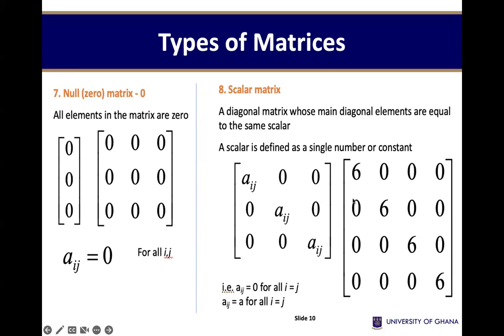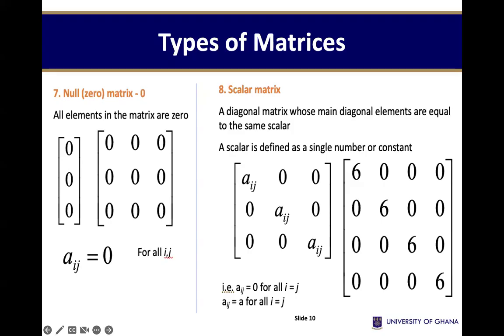So that if I multiply the 6 with the entire matrix, this will be 0, this will be 6, this will be 0, this will be 6, 0, 0, all the way to the last diagonal element, which is going to be also 6. So with that said, for a scalar matrix, it has to be first a square matrix, followed by an identity matrix. It has to also be a scalar matrix, whereby I can have a single value representing all the diagonal elements. And when I factor that single scalar out, I'm still going to have what we refer to as the identity or the unit matrix. Watch this. If the 6 comes out here, this whole thing will be 1.